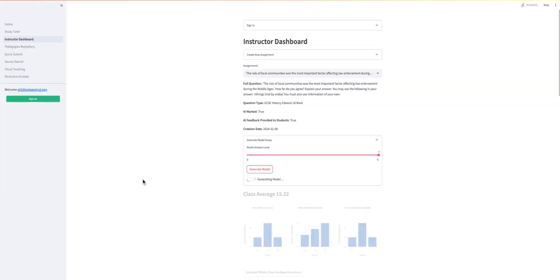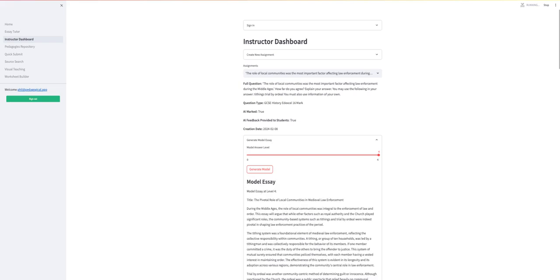So hopefully you can see how this allows students to get really quick, frequent feedback, but also allows the teacher to see how the students are getting on and how their historical thinking is developing over time. This is a new feature. We currently have 3 schools using it.